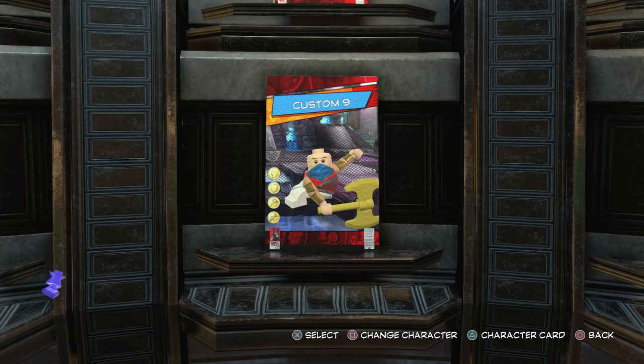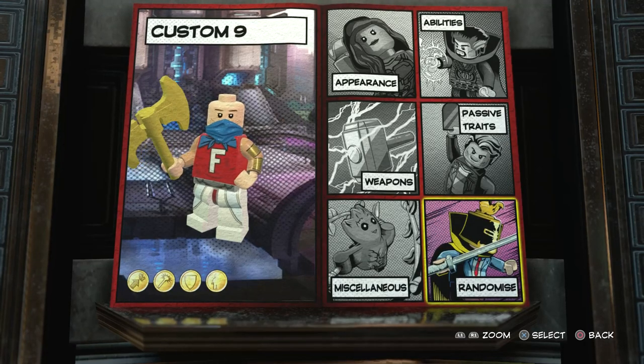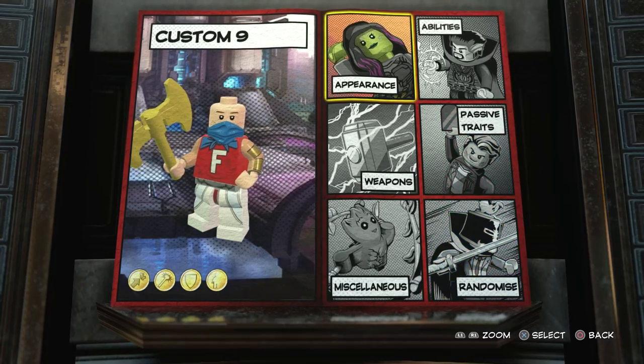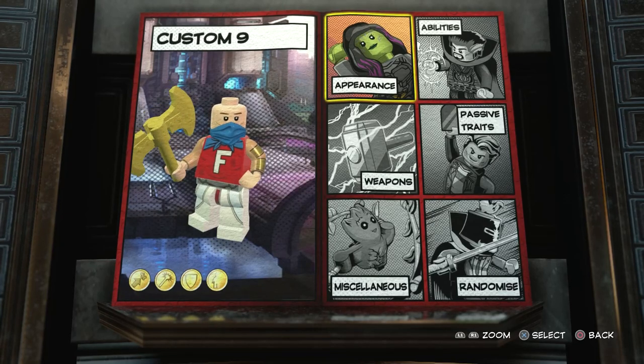In this video, of course, we're going to be making the Jefferson Jackson version of Firestorm, which is the version that you see in the CW TV show Legends of Tomorrow. I've been getting a lot of requests for this version of the character especially. I was going to do a classic version, but this seemed to be the most popular. So that's what I'm going with.